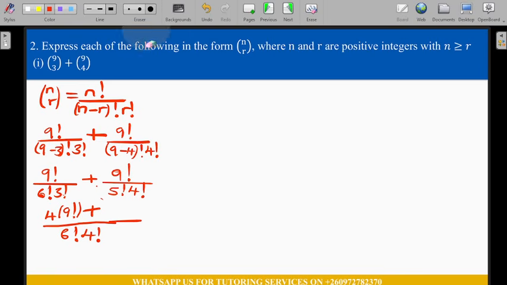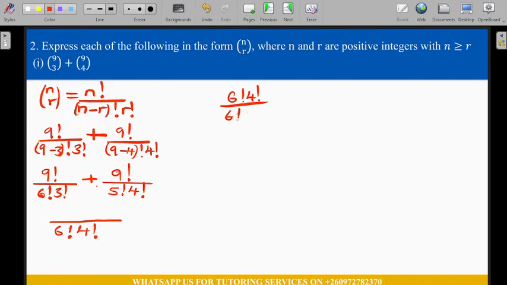So now let's also confirm the common denominator. Okay, so if we are to confirm our common denominator here, we can see that when we look at the first numbers, we have 6 factorial and 5 factorial. Still the bigger number is 6 factorial. Okay, for the second numbers, we have 3 factorial and 4 factorial. So 4 factorial becomes the common denominator. So now we do the same. Now we say 6 factorial, 4 factorial. We divide this by 6 factorial, 3 factorial, which is that.